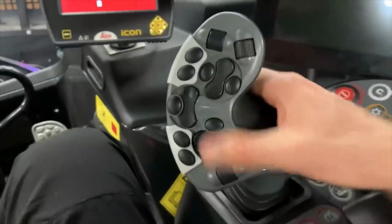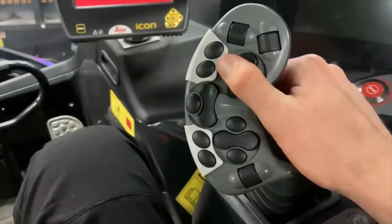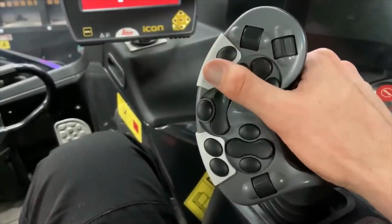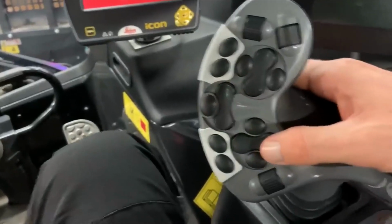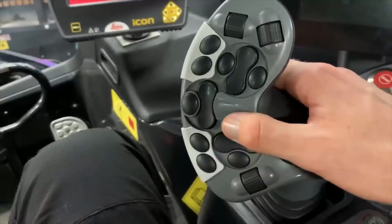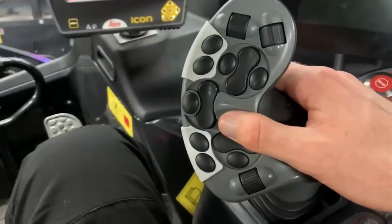We'll get into that later, but you've got your tiller lift and drop and your Dumbo ears, your tiller cut, so cut deeper, cut shallower. Those are your wiper blades, front wiper, rear wiper. This is your tiller swing, so you can swing the tiller manually left and right. You lock it with that button so it'll stay directly behind you wherever you set it.